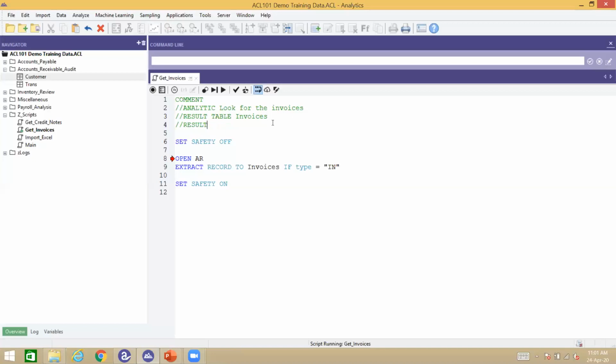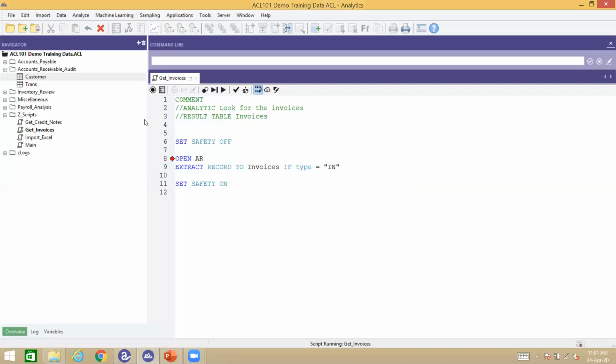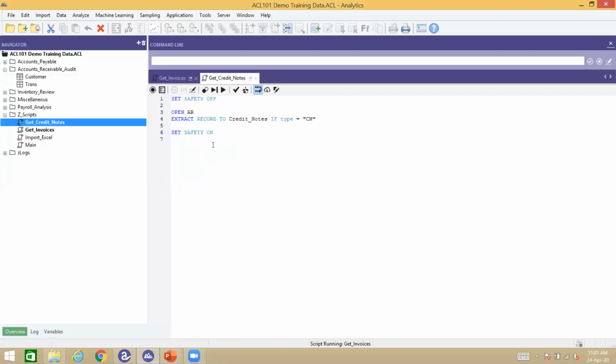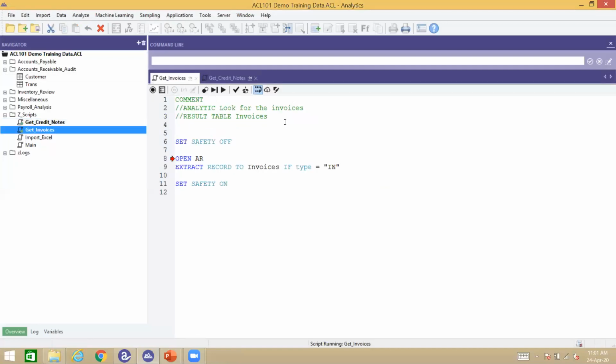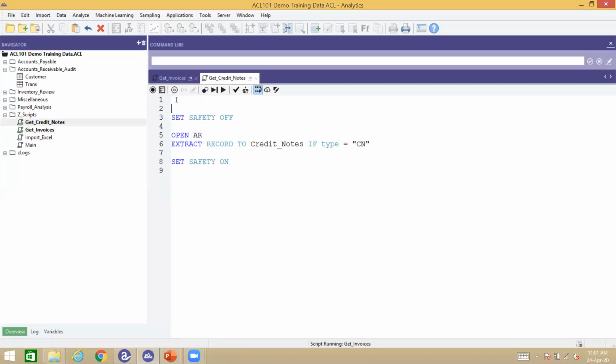I'm just going to remove that result log. That's more important for AX and for robots. Okay, so far so good. Now, I did not see a script to import the credit notes. Well, the reason is there are no headers in this script. There are no declarations. So to save a bit of time, what I can do is copy these headers into this script here and just modify them.